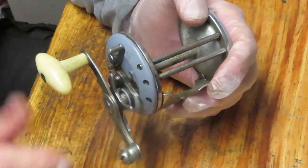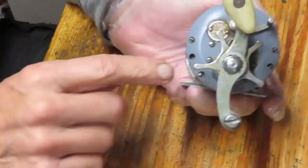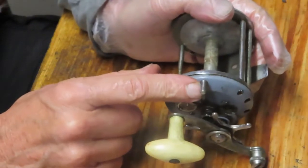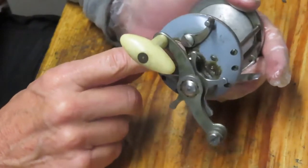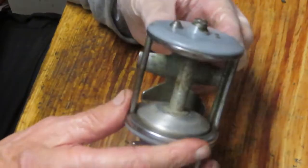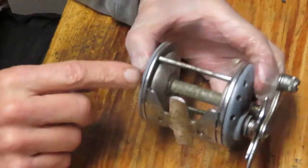We see that the reel hasn't been serviced in a while. There's a lot of old grease accumulated around the outside, which has bled out over time. We notice that we have the free spool releases mounted incorrectly. The handle's a little tight, but not terrible. And overall, it just needs a good cleaning. And it's kind of missing a tooth, too.